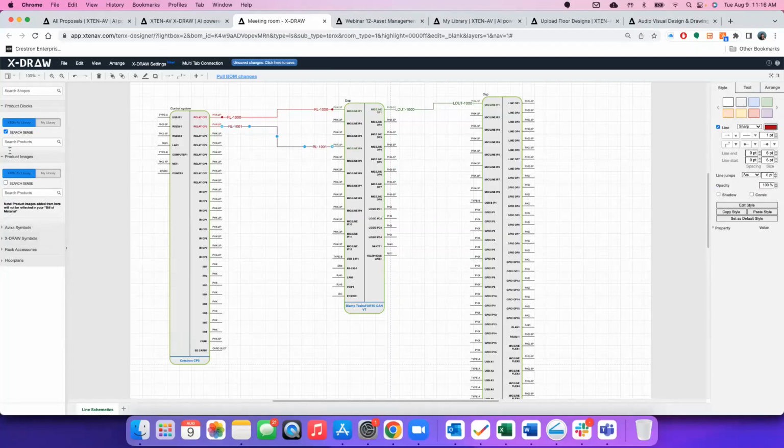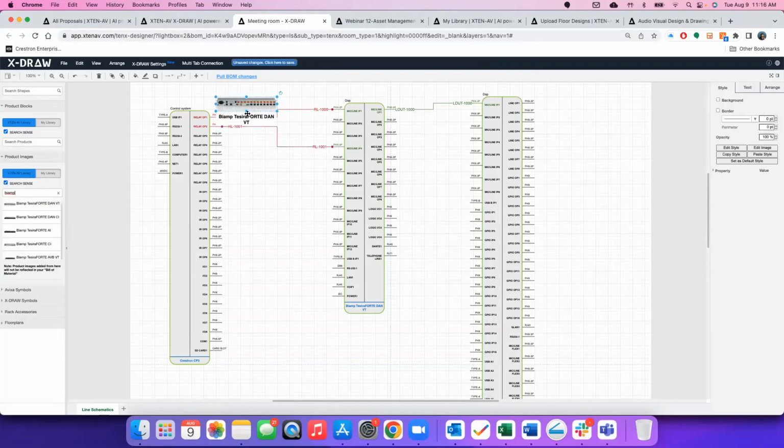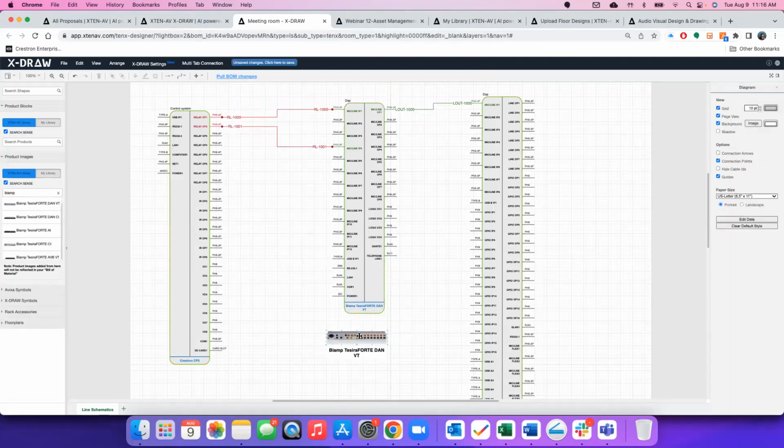And yeah, you can also add product images. So let's say I want to add the image for a BIAM DSP. So you can add an image in here as well. So you can do a combination of image and blocks-based drawing. Please be mindful of the fact that the images won't sync to the BOM.